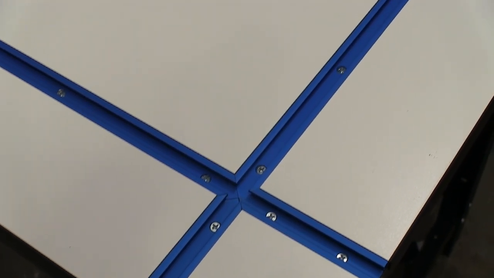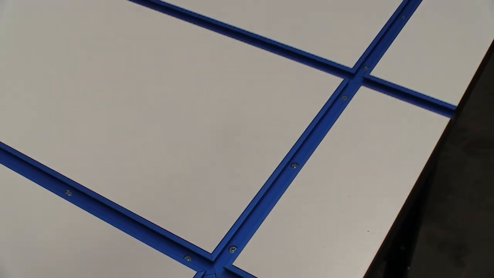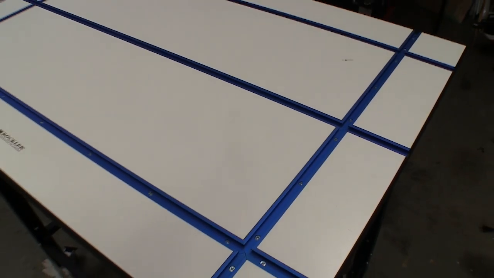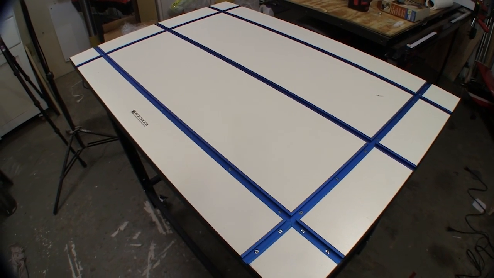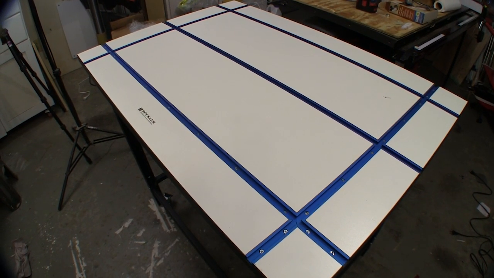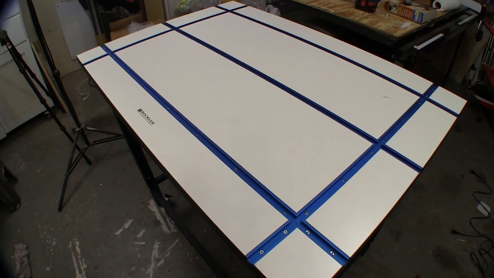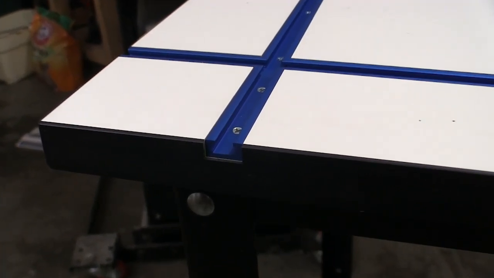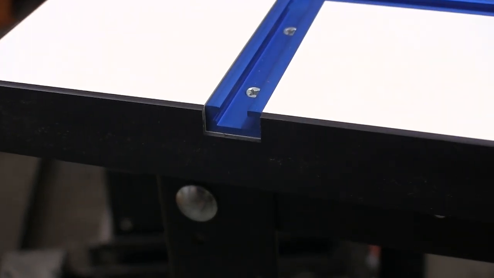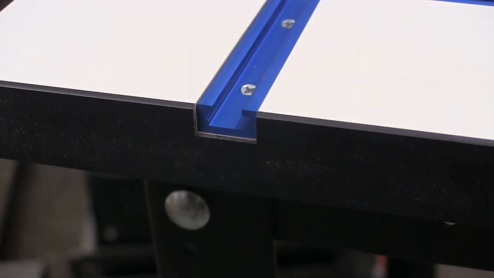The tough melamine surface has this grid of T-Tracks set in just below the surface so the material moves smoothly across the table. And that T-Track is laid out on a grid that gives you virtually endless layout options. The T-Track itself is designed to fit most common fasteners and accessories that you expect to put in a T-Track.